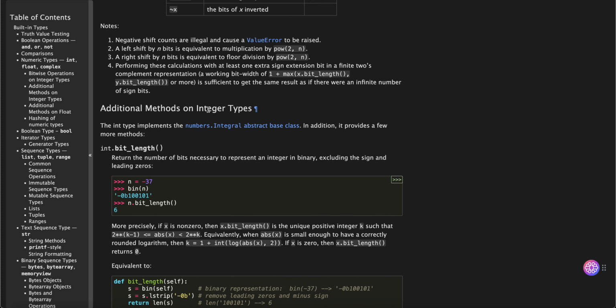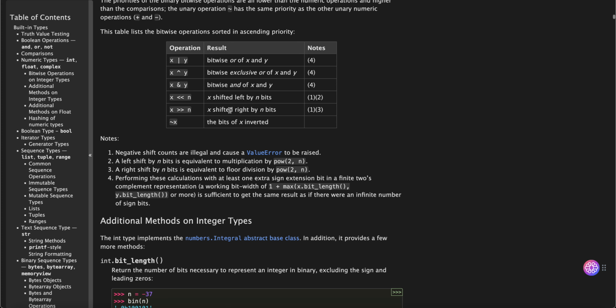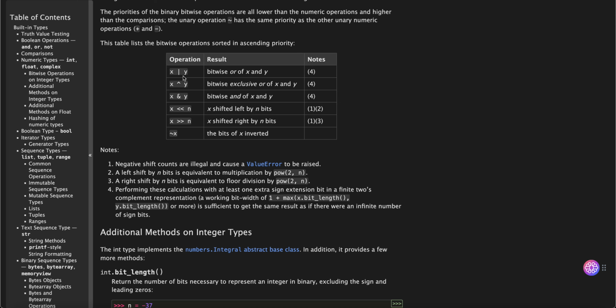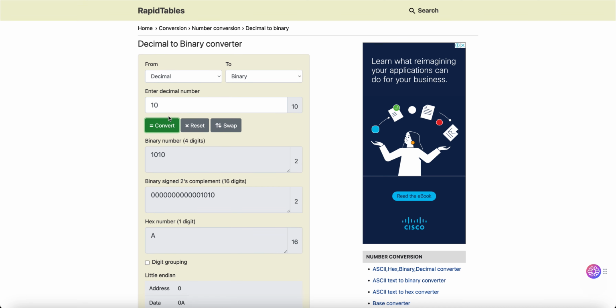Additional methods on integer types. Let's do it. X or Y. So I have this conversion table, decimal to binary. 10, this is the binary representation.